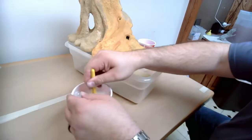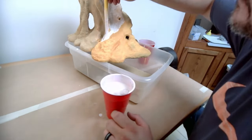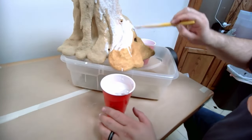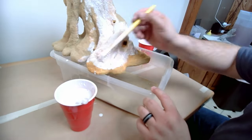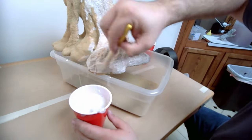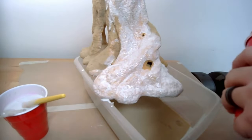I took some PVA glue, mixed it with water, and spread it out with a brush all over the base. Just be careful not to get it in the keyholes — that can cause problems later when you start trying to plug the accessories into it. I felt that putting real sand on this would give it a more realistic feel and allow me to blend things in better than just trying to use paint or putty — mainly because I'm not very good at either of those.